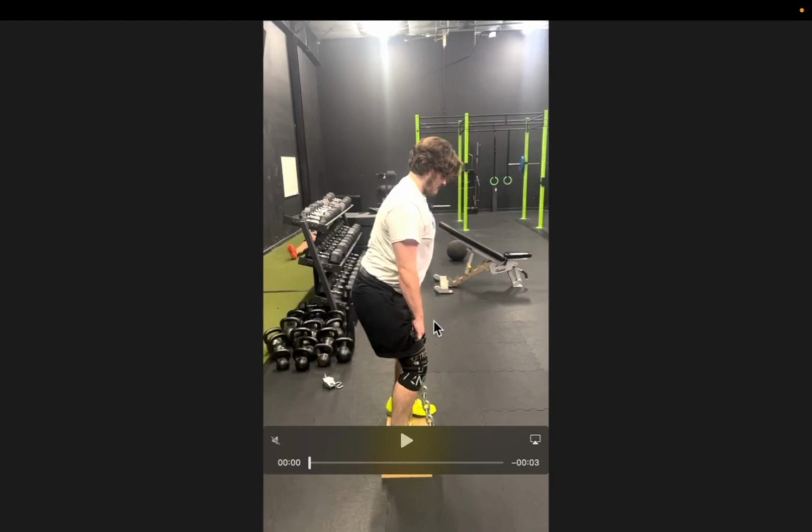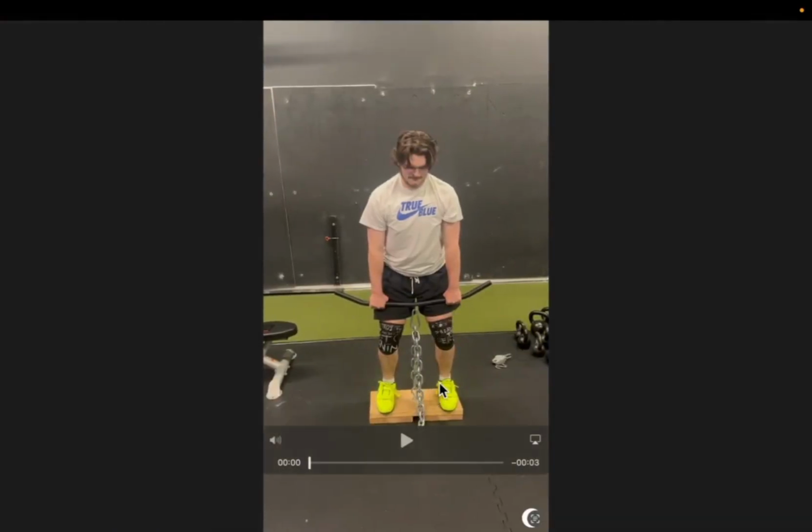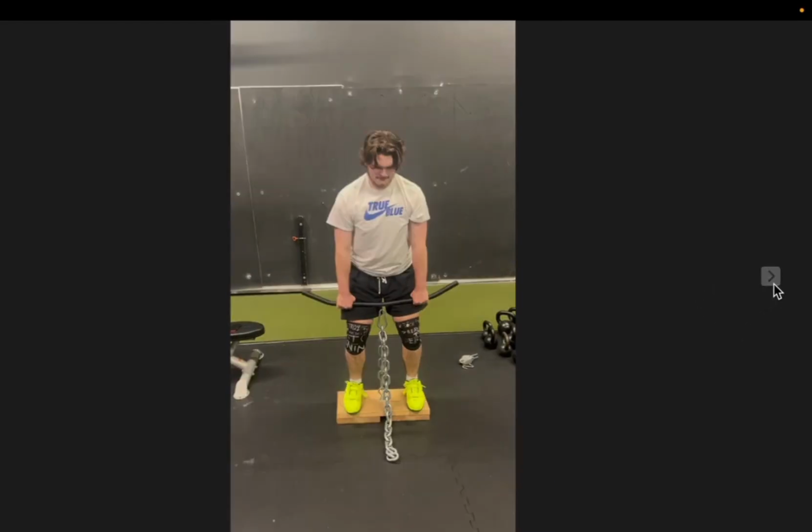What that means is you're putting forth as much effort as you can, but against a resistance that is so great you can't move it. So for us, that's this chain right here. We can't put enough force down to break that chain. So we're putting forth effort, but not being able to move.